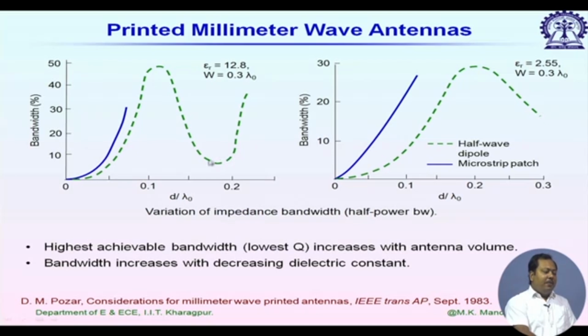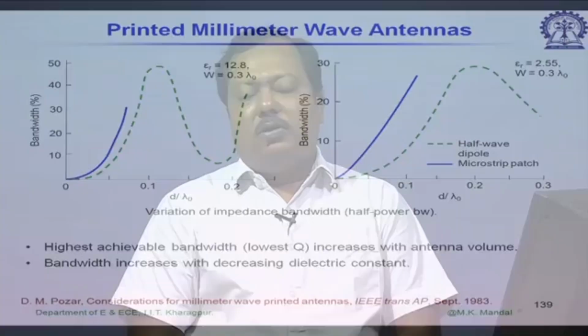But we have one transition point here near 0.18, where it is again increasing. So, this increment is due to radiation from surface wave. This is not radiation from the dipole antenna. Now, you see one thing, if we have surface wave generation inside the dielectric slab, what problems can we face? Obviously, it is a loss of power or wastage of power into surface wave modes.